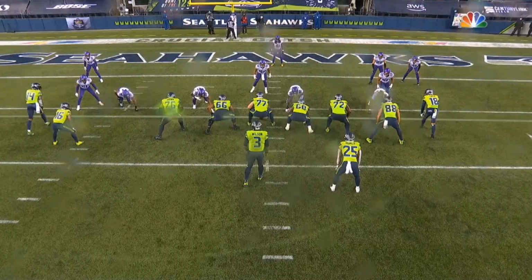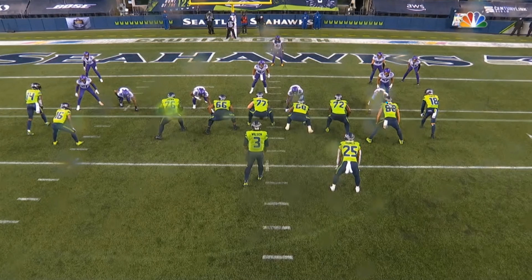Now, concept-wise, we're going to look at this a handful of times. There's really 3 things I want to talk about. First thing I want to talk about is the pass pro, of course. So the first thing is this chip. We're going to chip this defensive end. So Olsen's going to chip and then get out to the flat.